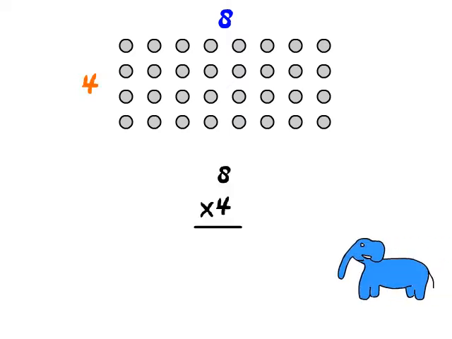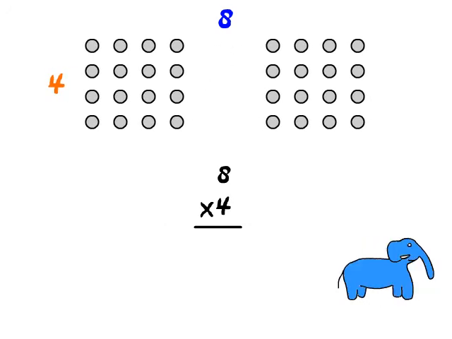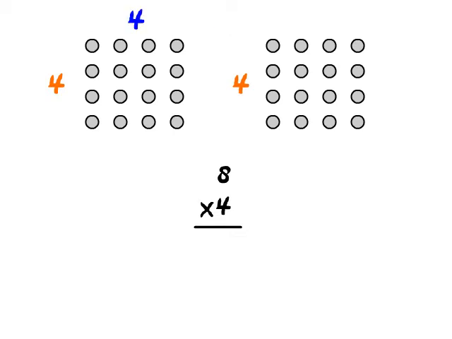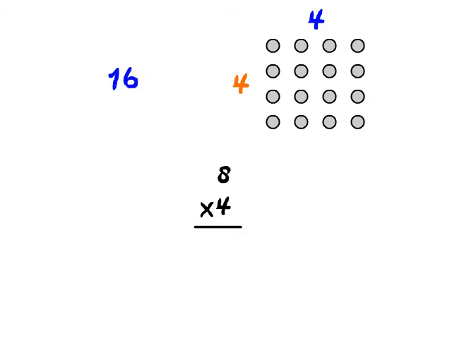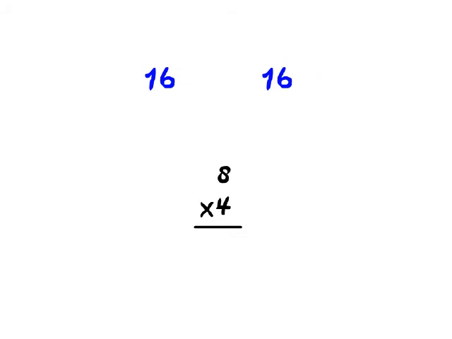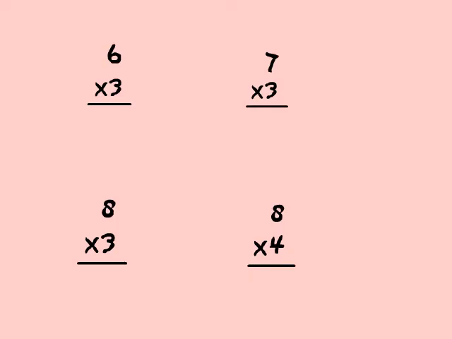Now let's call in the rearranger. Rearranger, split that up for us, will you? Thanks. Okay, so we got a 4 over here as well. But the 8 doesn't work anymore. What we really have here is 2 rows of 4. But taken together, they're still 8 times 4, right? Okay, now 4 times 4, that's 16. And this one's 16 too. If we add them up, we get 32. So 8 times 4 is 32. Goodbye.